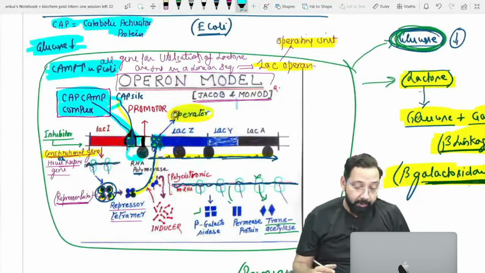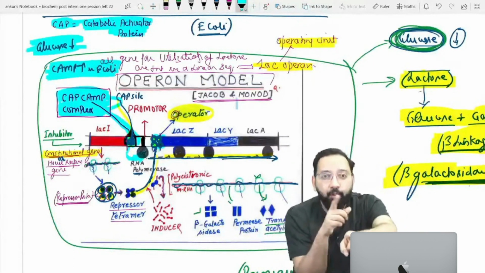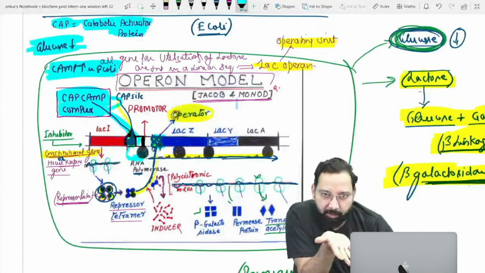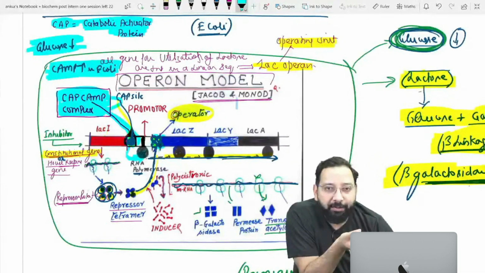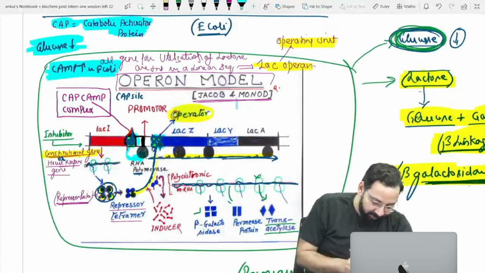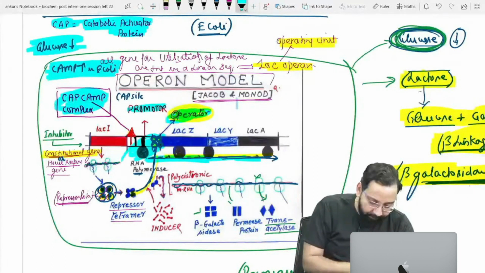Now, suppose you are RNA polymerase, and the repressor tetramer is your best friend. It is living with you for such a long time. RNA polymerase is attached with the promoter region, the repressor tetramer is attached with the operator region, you are living together, you are best friends. He said no, don't synthesize messenger RNA. Now CAP cyclic AMP came, girlfriend came.